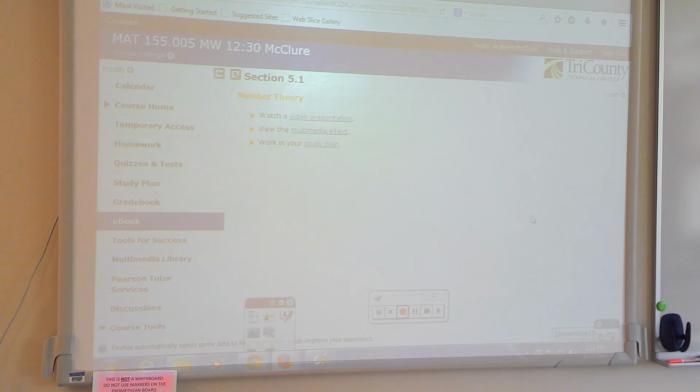Yes, ma'am. To get to where you need to put your code in for Mylabsplus, where do you go, through ETC or Blackboard? You have to go through Blackboard. Blackboard. Okay. Yeah. Go through Blackboard, put in your username and password. There's a link on your Blackboard that says bridge to whatever. Go to that, and it'll take you there, and then you type in your access code.